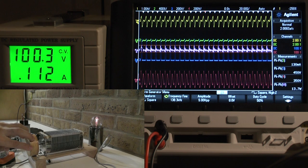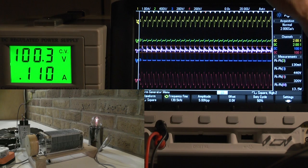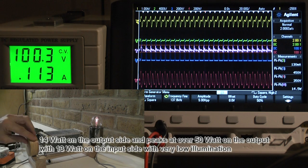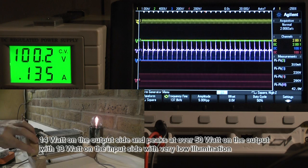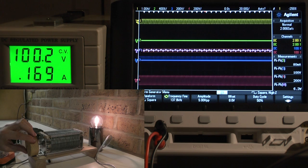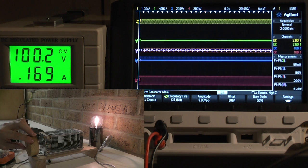That's a very interesting phenomenon and I need to do many more tests to understand it. Let's walk through it again: at 130 kilohertz, 100 volts — about 14 volts here — it goes to 40 to 50 volts at load. Now at highest brightness it goes down to 6 watts, dropping dramatically for the highest brightness. That was a short introduction to what I'm working on here, but there will be more to come. Thank you.